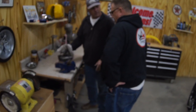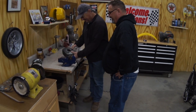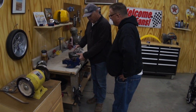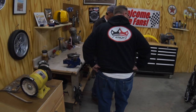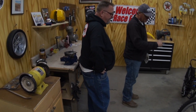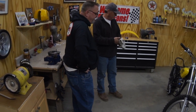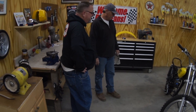What? Paul! What, cat daddy? Is that all you've gotten done so far? No, look at this thing. We got the frame painted. Uh-huh. Frame painted. New forks. Uh-huh. New fork seals. Cleaned up the wheels. New tires.